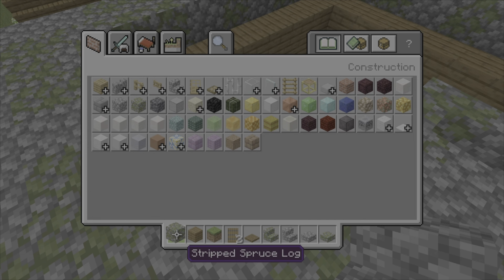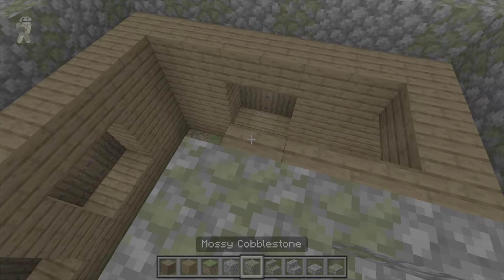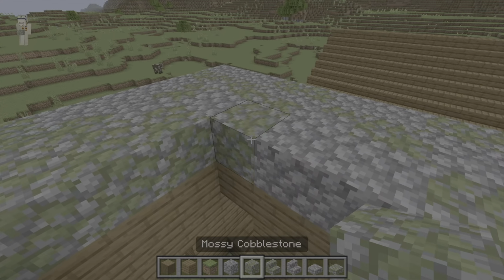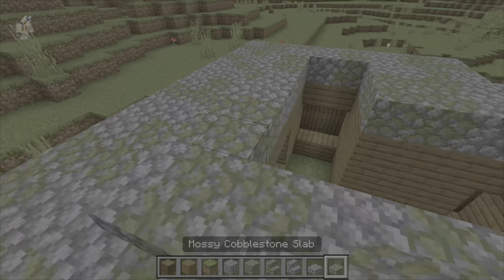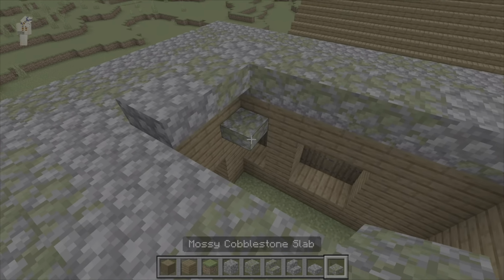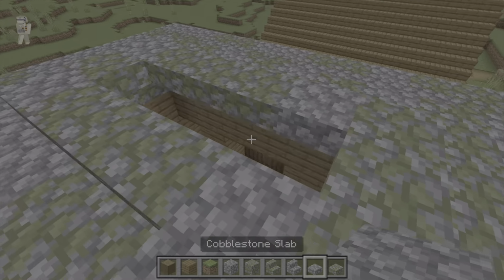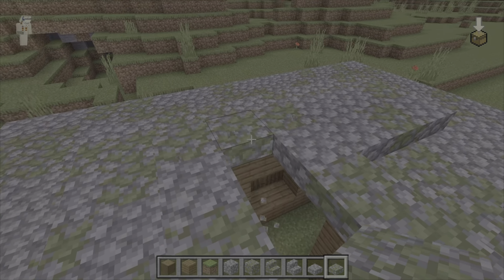So we've got one layer of stairs, we need blocks. So we need these and these. And we need to scatter them. Cool. And then we need. Pretty sure it's slabs. Then we need more slabs. Uh-oh. How am I gonna pull this off? Okay. Put that there.